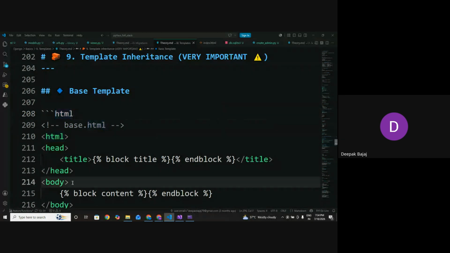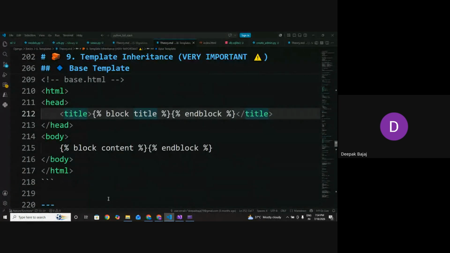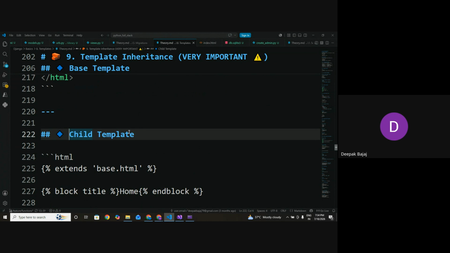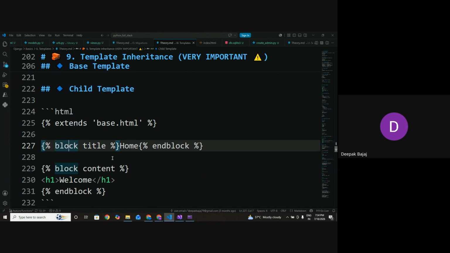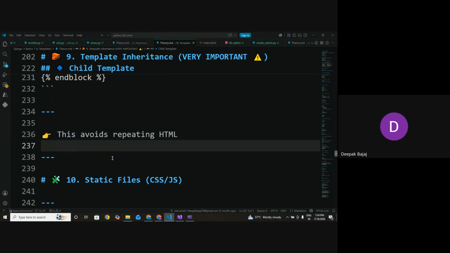Whoever extends this can pass these values, so you don't need to rewrite this code again. This is a way to write this HTML, and this is also an HTML page. But here you are saying it will extend this, just to avoid repeating HTML.